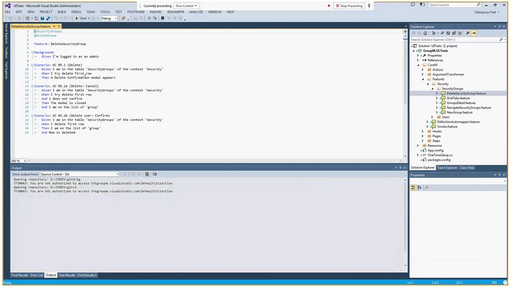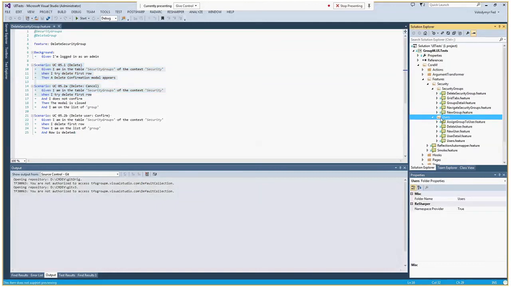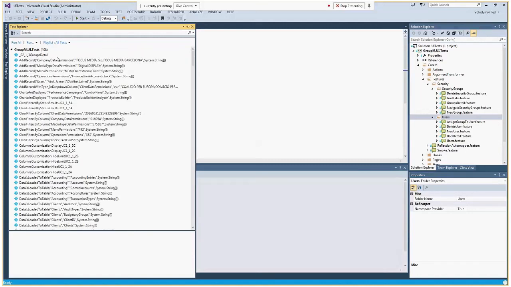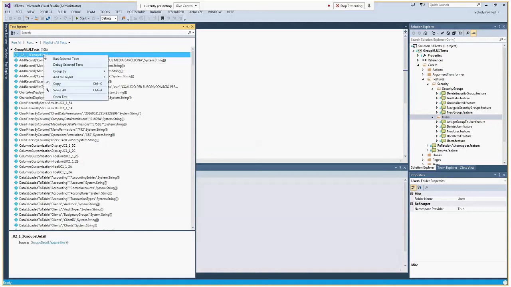So we write in this BDD, and for now we have covered tests for security groups and users. Now we're working on clients. Already we wrote 400 tests, and I can run one test maybe.